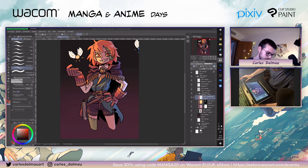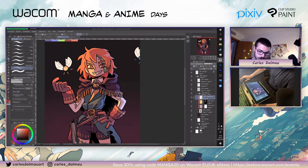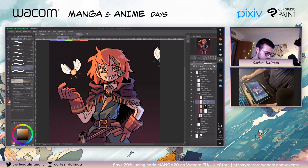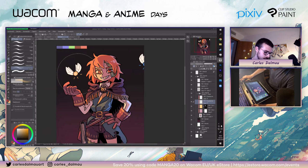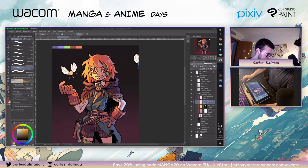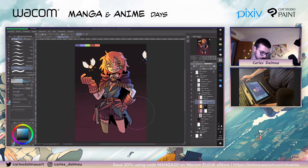So a little detail. And well, the last thing here is that we can make another layer, overlay tool, okay? And then we make a more overall light. For example, we make this thing here, okay? So the light is stronger here, and the same for the blue light, okay? Okay, I think it works.